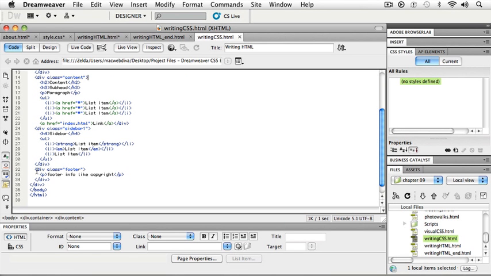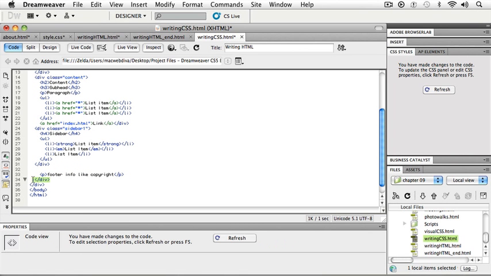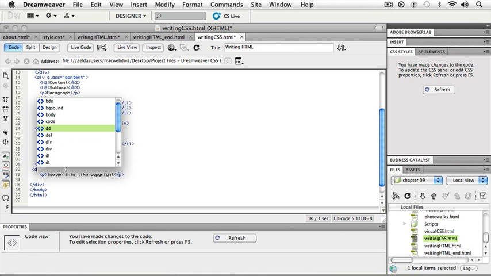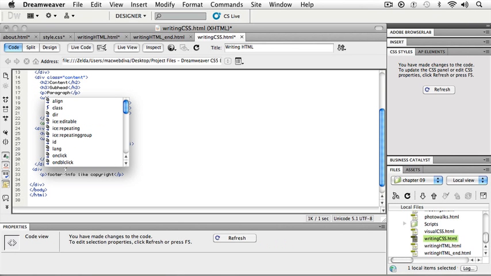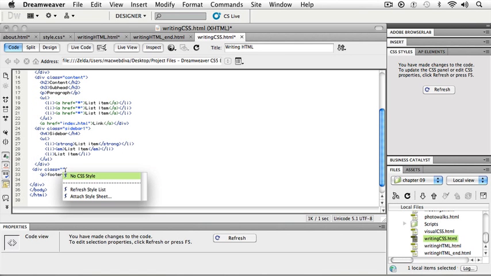Let me just write this over again here. Let's say we don't have a div there at all for around my footer. So here I would start typing DI, and then it should already take me to div. And as soon as I type in my space bar, then it gives me my code hints as to what I can do with that particular tag. So this is going to be a class style, and as soon as I start typing C, it takes me over to class style. And I don't have a style sheet attached to this, so nothing looks right at the moment. So now I'm going to just type footer.